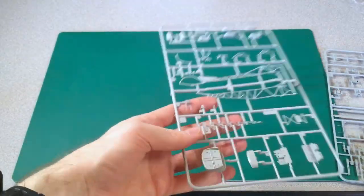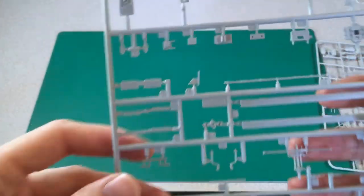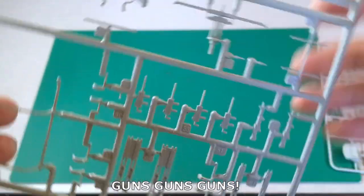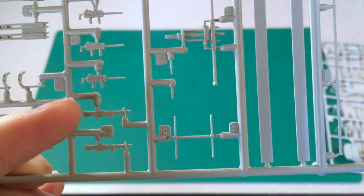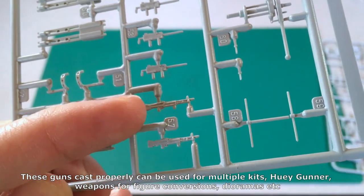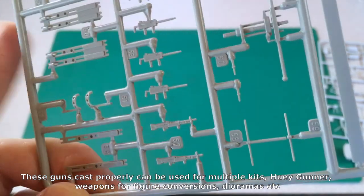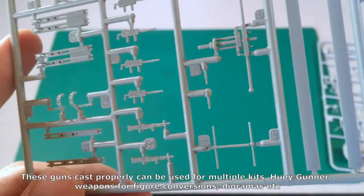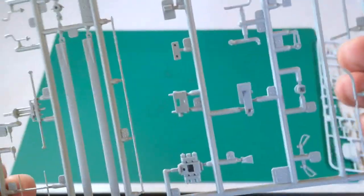Now, here's my favorite part when I was looking at this kit earlier. Look at all this. These are the machine guns. You can see what I was saying about molding capabilities. You can cut bits off the sprue. You can imagine hanging these off some string on your helicopter, creating like a gunner hanging out the side. I mean, there's some great ideas that it spawns. It really does. Rotors are nice and long, simple to build.